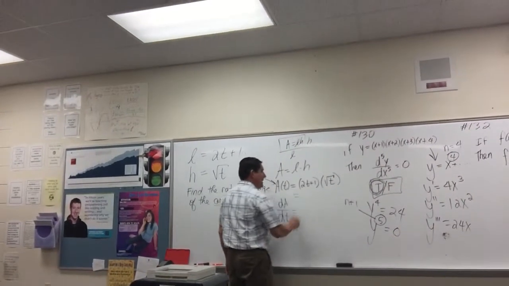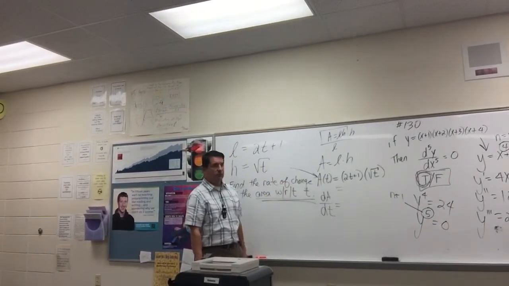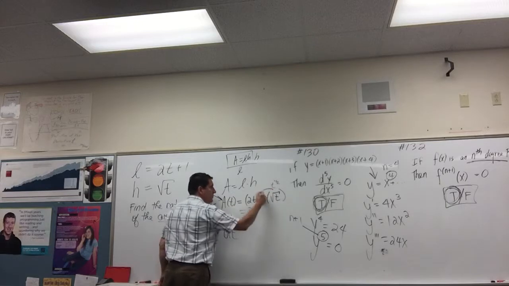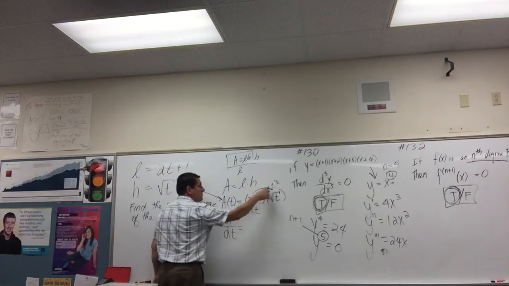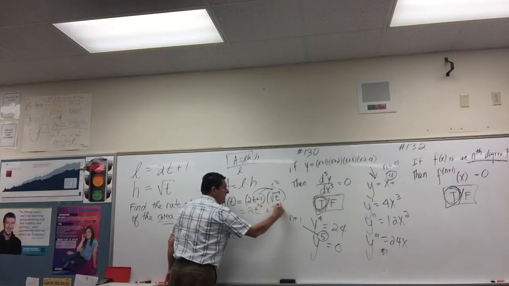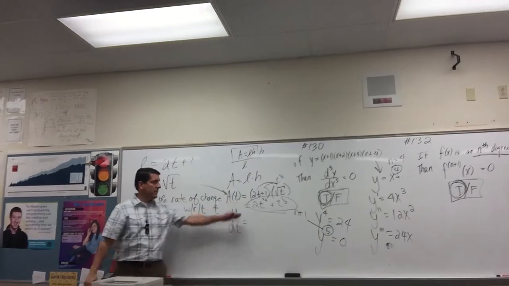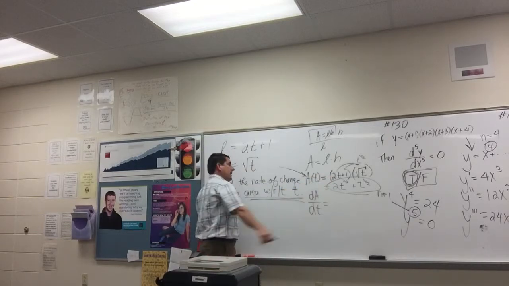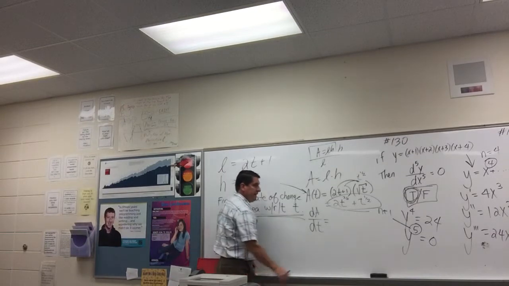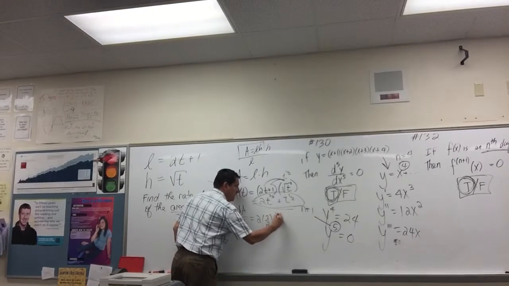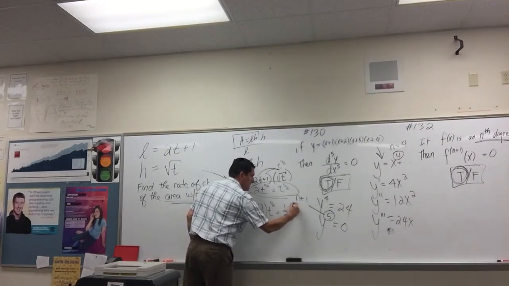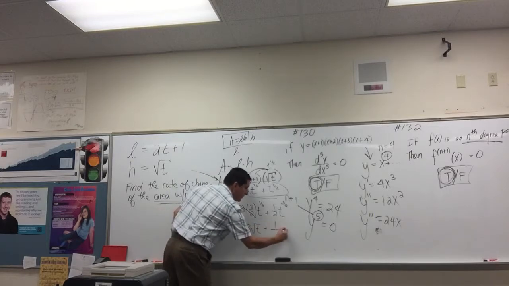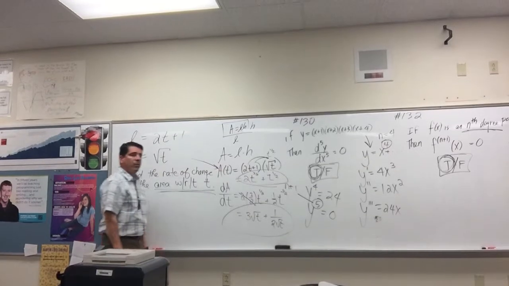Okay. So all we have to do is find the derivative of that thing. I probably wouldn't use product rule. I'd probably just distribute that first. So this is really t to the 1/2. So I'm going to distribute this. So 2t to the 1 plus 1/2 is the 3/2 plus t to the 1/2. This is the same function as the one that's in the parentheses. All I did was distribute the t to the 1/2. So to answer the question, what's the derivative of A with respect to t? It's 2 times 3/2 times t to the 1/2 plus 1/2 t to the negative 1/2. And then cleaned up, 3 square root of t plus 1 over 2 square root of t. And that's A prime or dA dt.